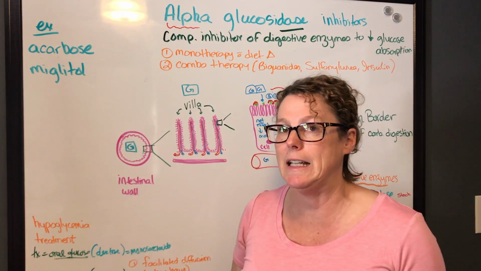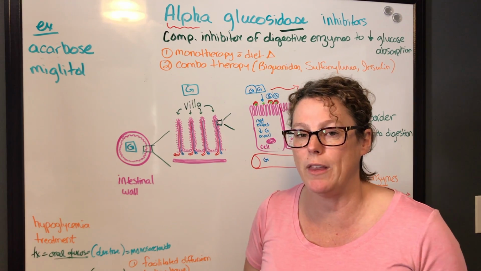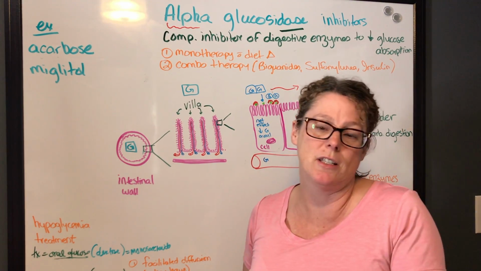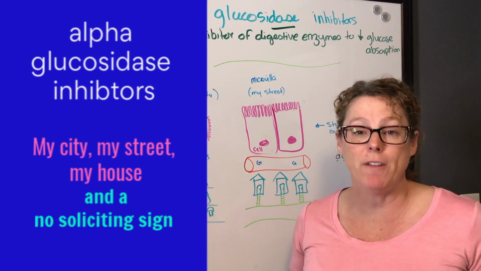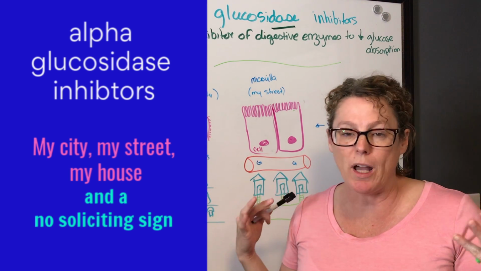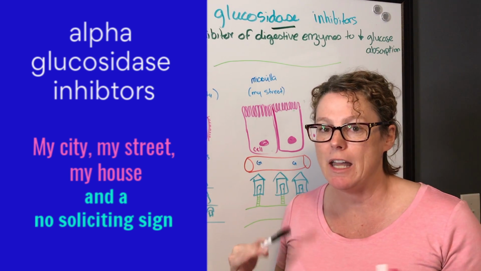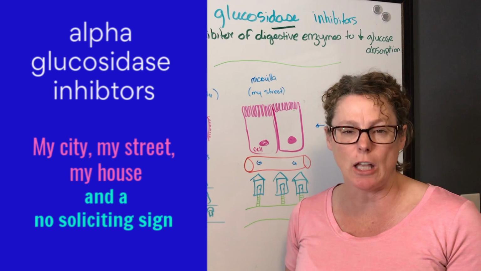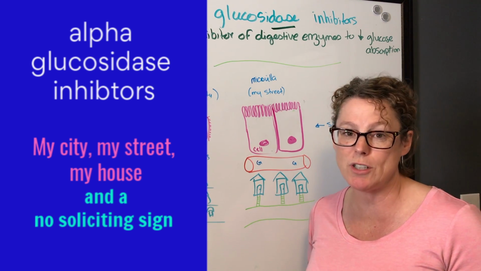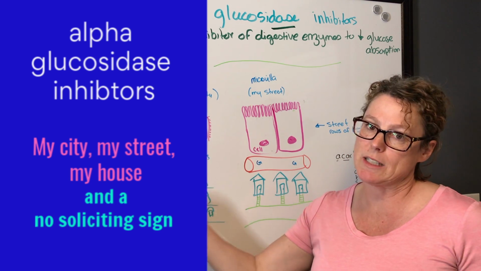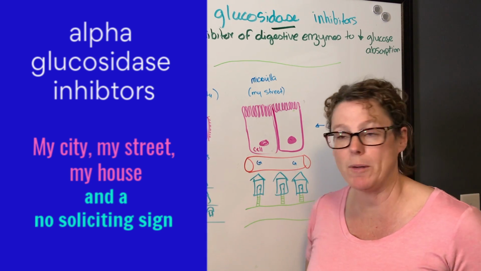Now let us next come up with a visual so we can teach our patients how these drugs are working. Now, I think pharmacology should be fun, and I really work with visuals well, and it kind of helps me understand how things are functioning inside at the cellular level. I'm going to try and break down the alpha-glucosidase inhibitors and use an example as to how we can explain the whole process to our patients.